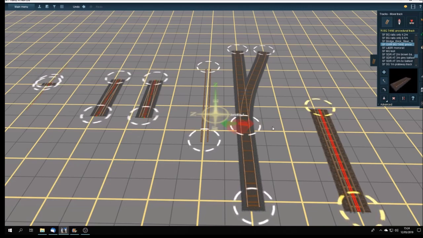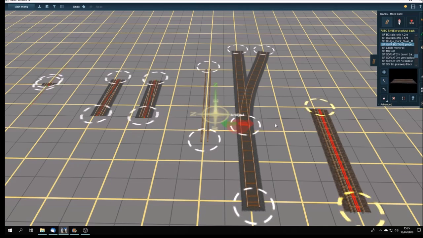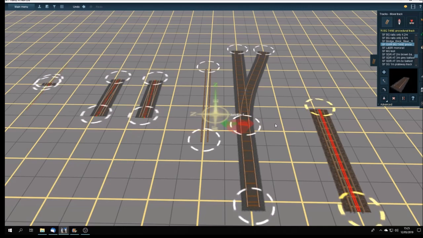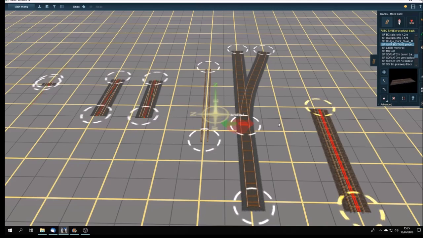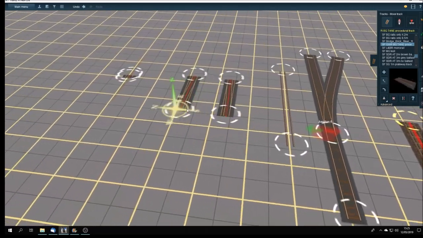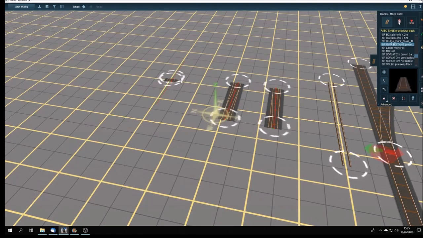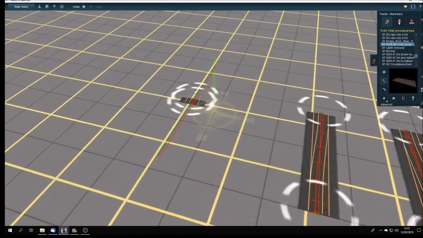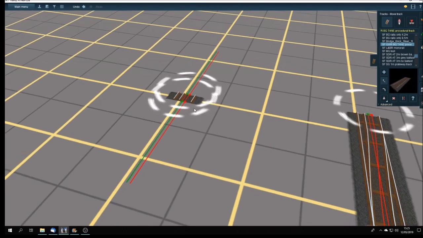So anyway, we've moved on from there, and John has always been very keen about being able to reproduce mixed gauge track, and so we've been experimenting, and we've achieved a number of things with this. You can see here some of the bits and pieces I've modeled in order to achieve this. On the left here, if I zoom in, we have a guide, a piece of fixed track, where the green is the center line of broad gauge track, and the red is the center line of standard gauge track.